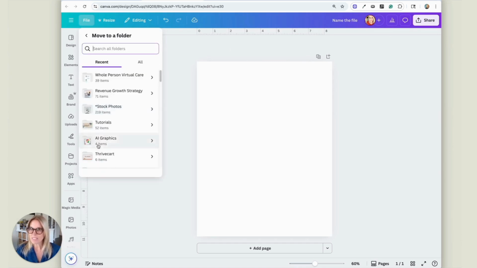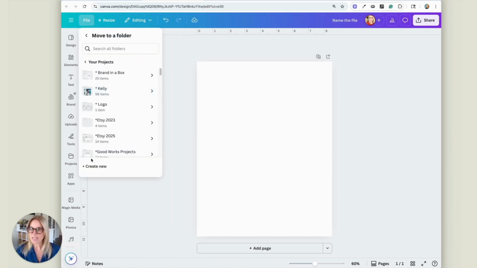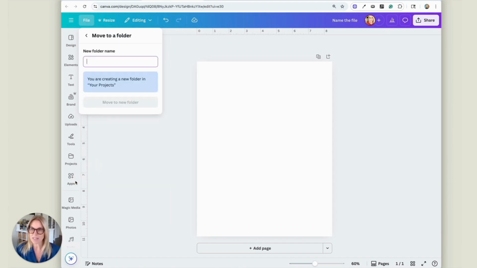So you have the most recent folders maybe that you have created, or if you go to all and your projects, you can create a new folder here if you haven't ever created folders before. Just hit create a folder and type in the name of that folder. So maybe you have client work, you would type the name of that client. Maybe you have all of your Instagram posts, you're going to want to put them in a folder. There's lots of different ways that you can organize all of your blog graphics, YouTube thumbnails, that sort of thing. You're going to create your system, however works best for you, but just stick with that system moving forward.